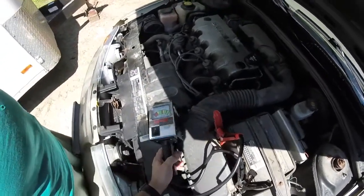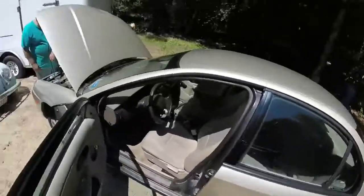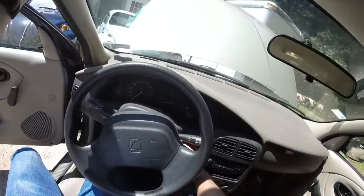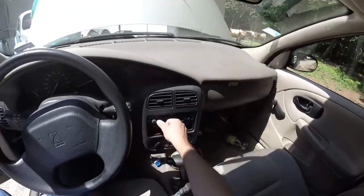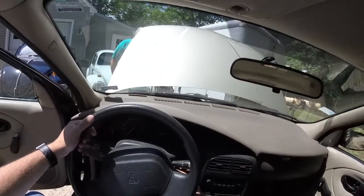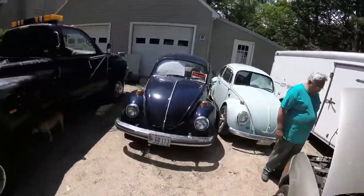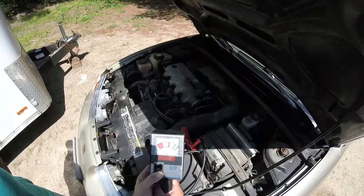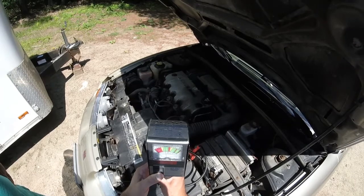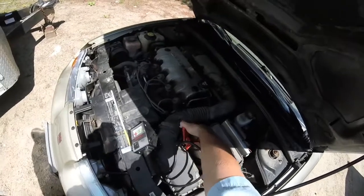That should be all right there. I'll grab the paper on that. Let's see if she'll start. Alright, so we got that hooked — we're going to start the car and see what it says on the load system. We're not going to start the car — so the battery is dead. Now I've had that battery on charge for two days. It's been about 10 seconds. You put a battery jumper on there — does it start right up? I haven't tried that yet, but I got a jumper.